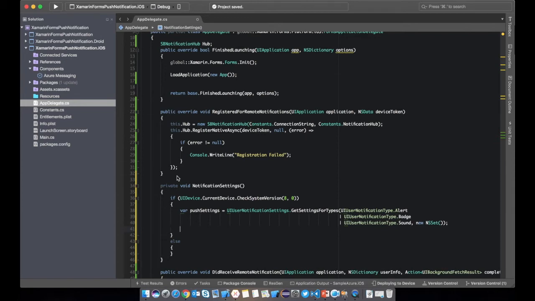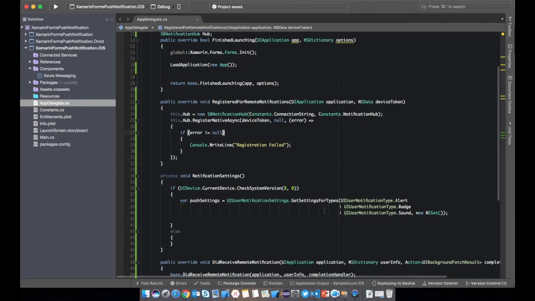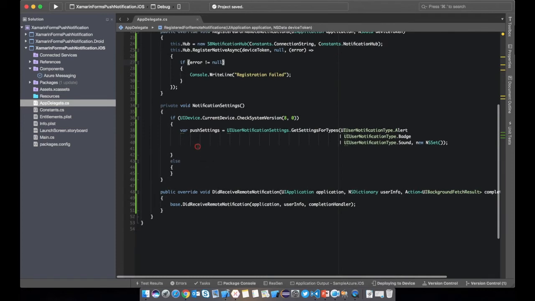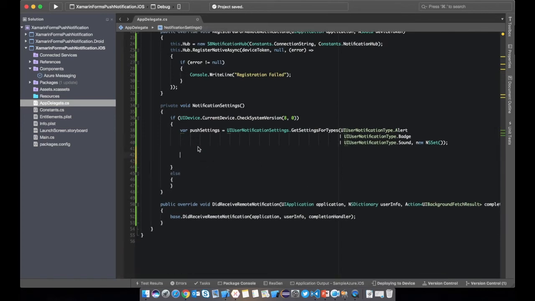So we are just getting the type. We need to accept an alert, a badge, and a sound also. And after that we specify this push settings object that we have created to register.